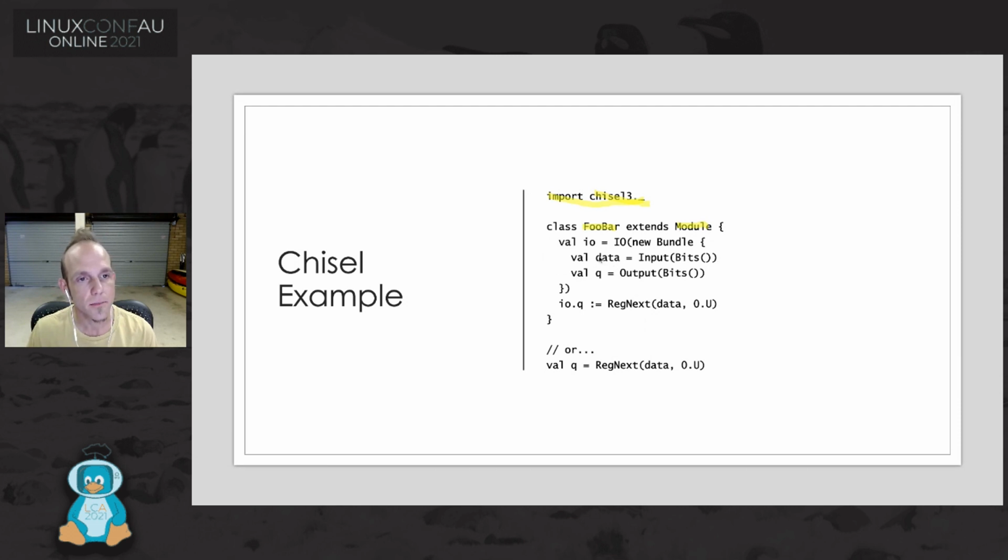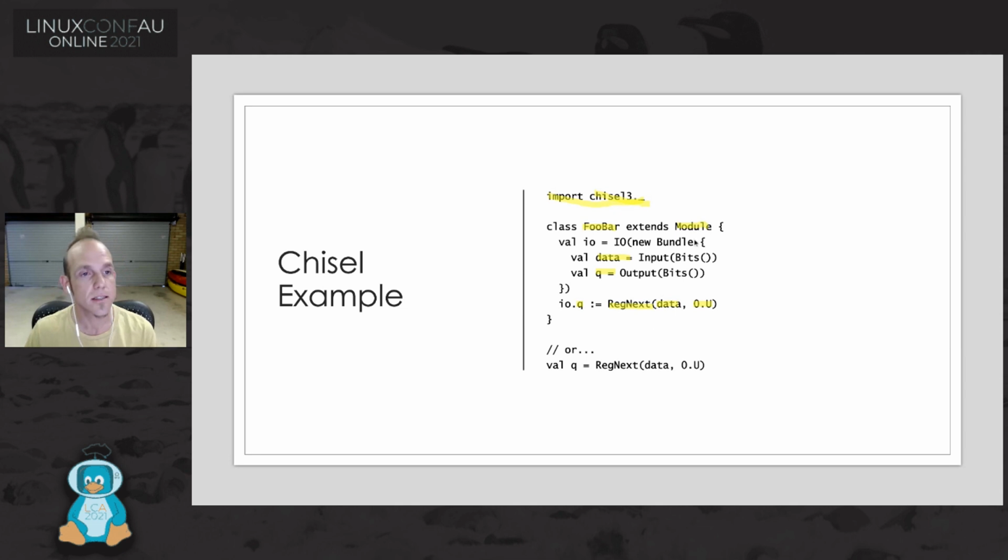So this is our input data bus, this is our output data bus, and we're just going to infer the width of those things. Those are bit vectors, so a bunch of signals all being carried together. And then for the registering part of it, we just use this register function call, RegNext. That means on the clock tick, we're just going to latch that value into the register. And the second parameter here is what happens on initialization. So when the circuit starts up, what's the value of that register? And then we're just assigning that to the output. And so this behavior is exactly the same as the two things that you've seen before.